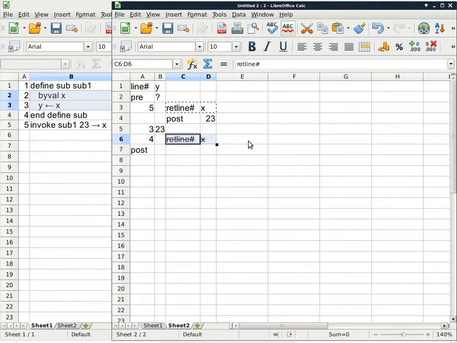Because line 2 is what we call a declaration. All it does is to declare that x is a bival parameter. That's all it's going to say. So it doesn't really do anything except to say that, okay, we have a bival parameter x, but there's no action associated with it.